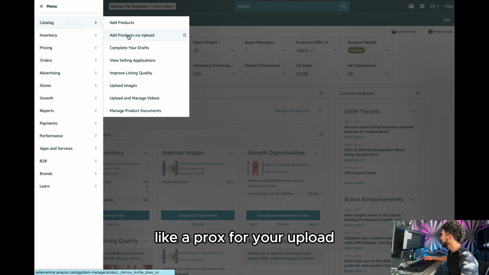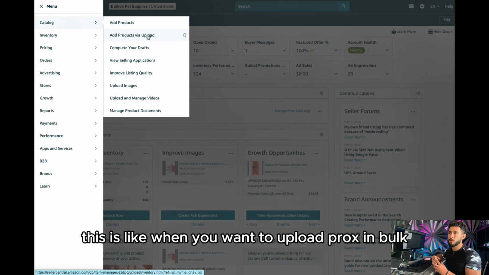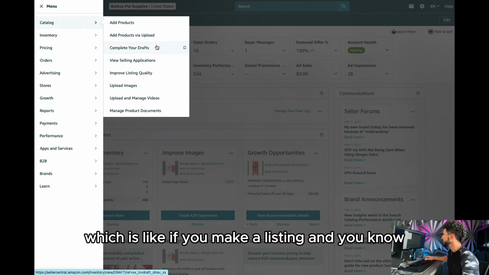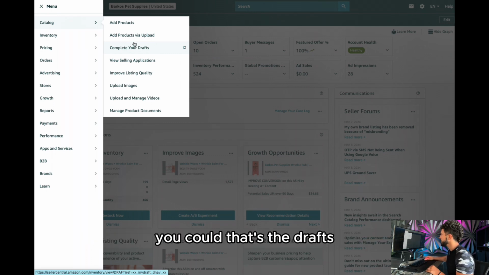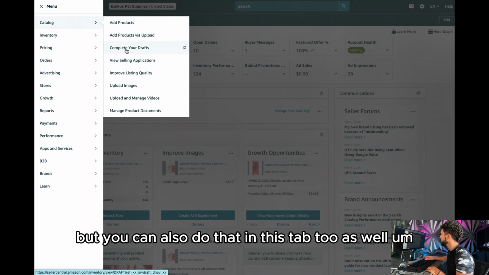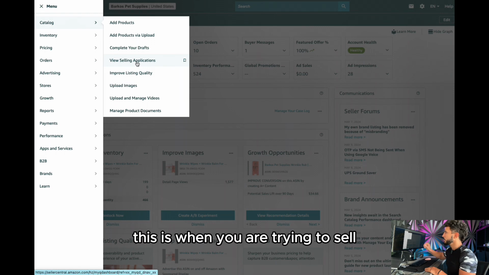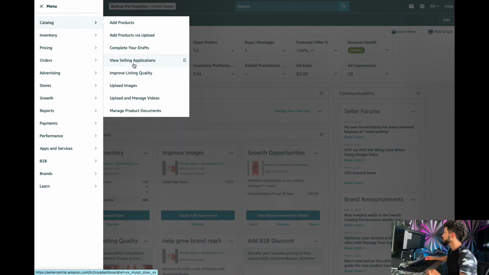Like add products via upload. This is more advanced, I don't even do this. This is for when you want to upload products in bulk. Complete your drafts is for when you make a listing, save it, and want to finish it later. But you can also do that in this tab as well. View selling applications is for when you're trying to sell authorized products from Nike, which I don't do.